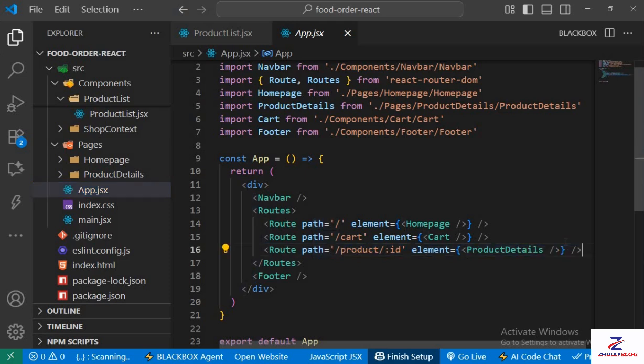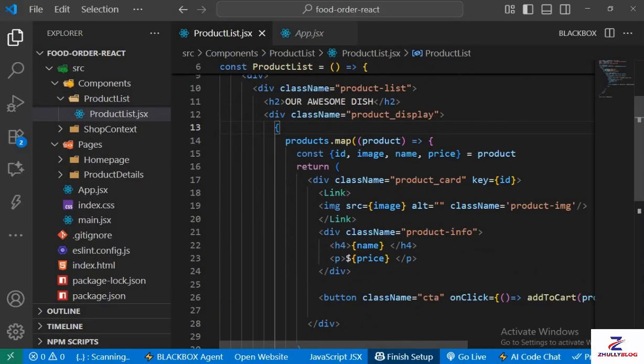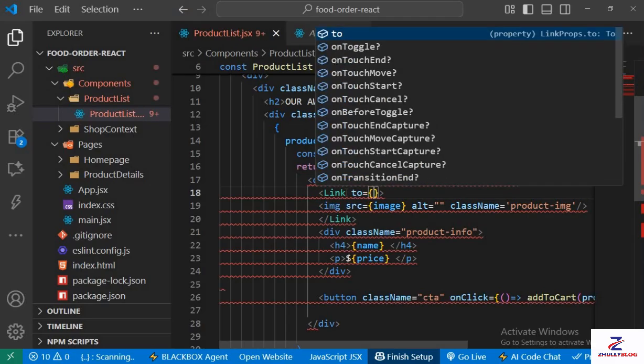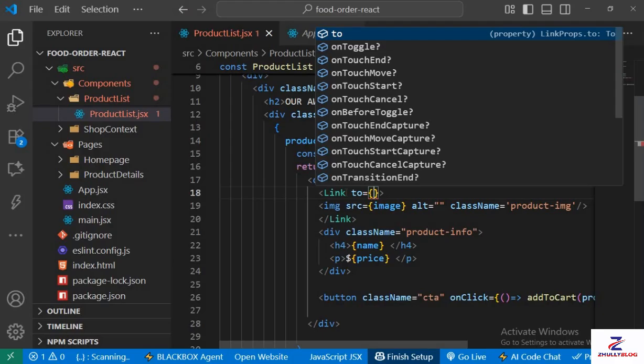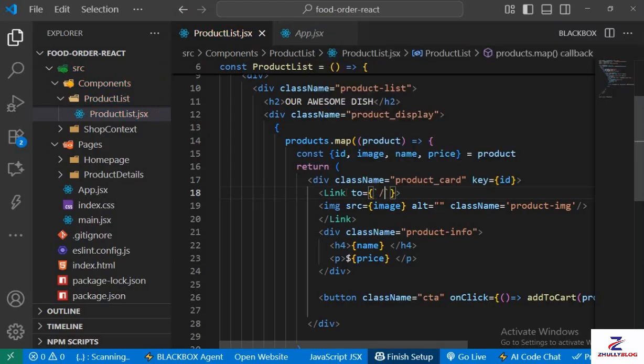Okay, so when we set up the route here, we set the path. I said earlier that the path is a dynamic path, right? So we have slash product, then slash colon ID. That is the ID of the products that we want to view specifically. So when we come back here now and want to set up the link, we need to ensure that we do that. So this would link us to, open our curly braces, then use our backtick, slash product, slash $, then open a curly braces, then product dot ID.